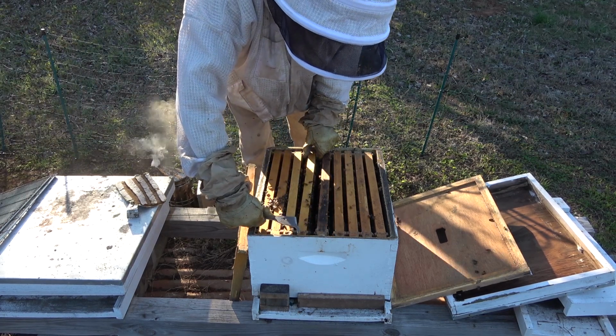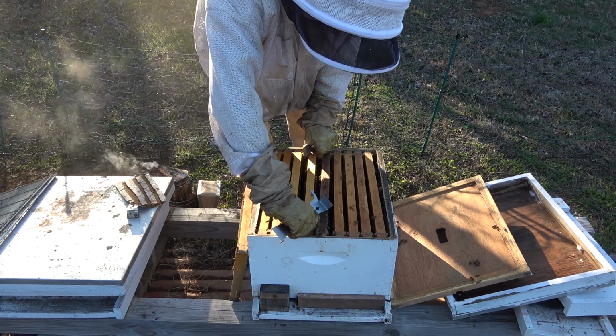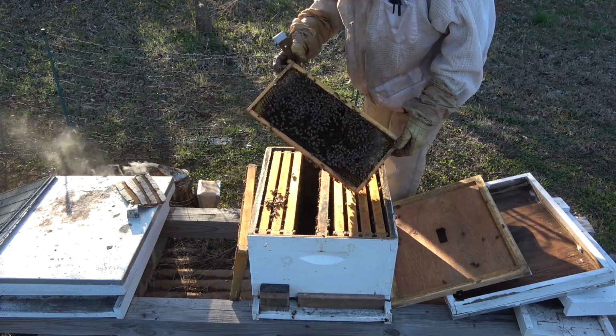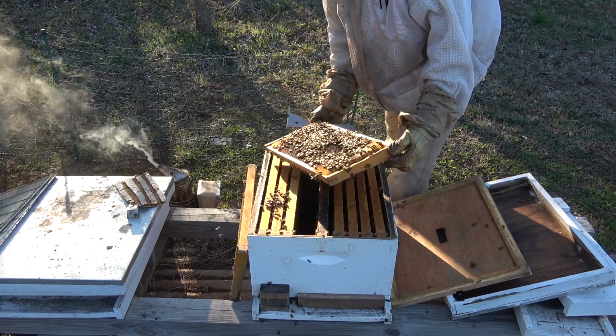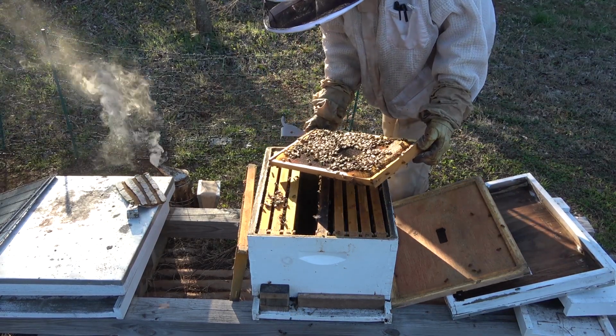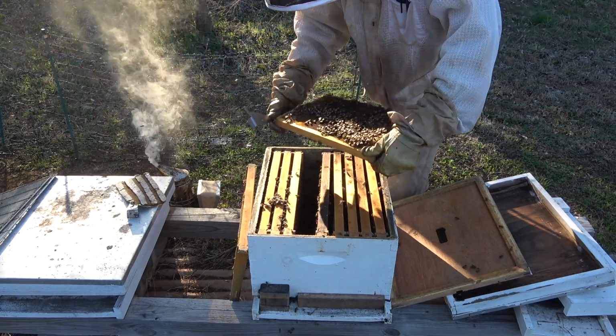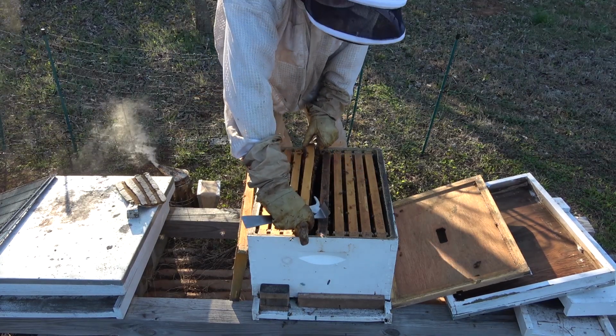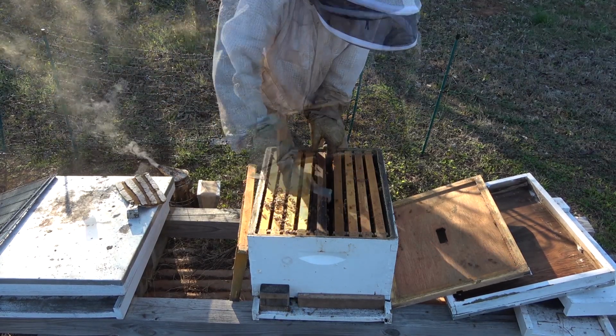What we need to do is make it queenless and get it combined, or get another queen in here, which is difficult, since it's early spring or late winter, and there's no queens. This is pollen. So this is the last of her brood right there. Okay. So we're going to catch her and remove her.